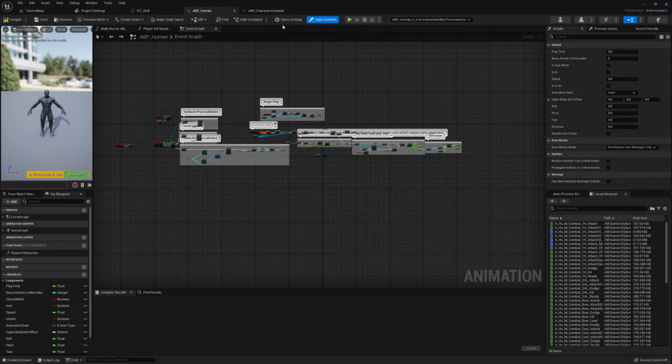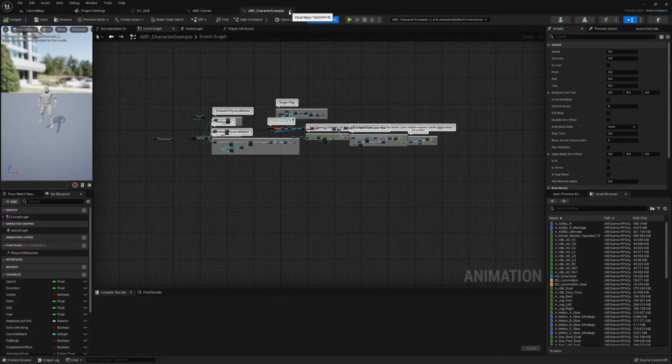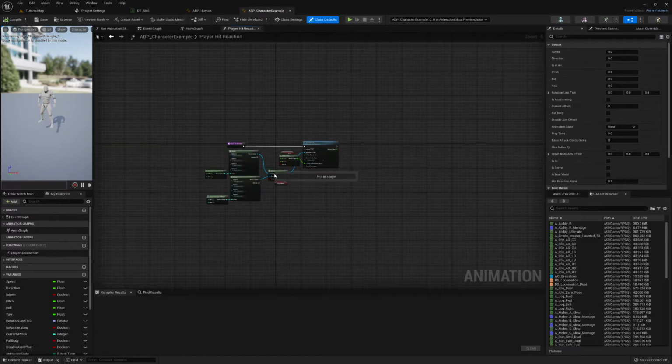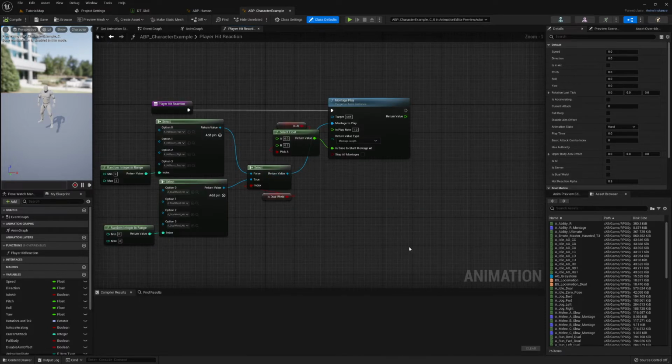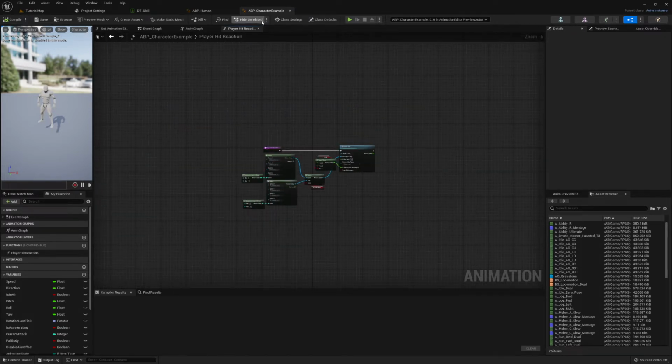But of course, before you do that, you need to implement the animation interface. Animation interface before copy and paste, okay? And then add all the variables, all that stuff, very similar to the enemy one that we already did. And then you need to take this player hit reaction stuff and have all your hit reactions. Again, this is stuff we're going to go over another time. Okay.